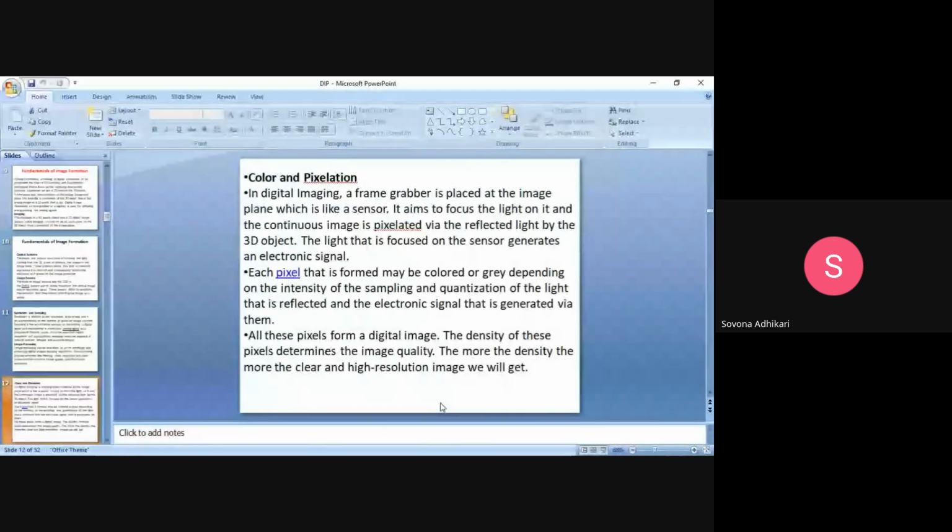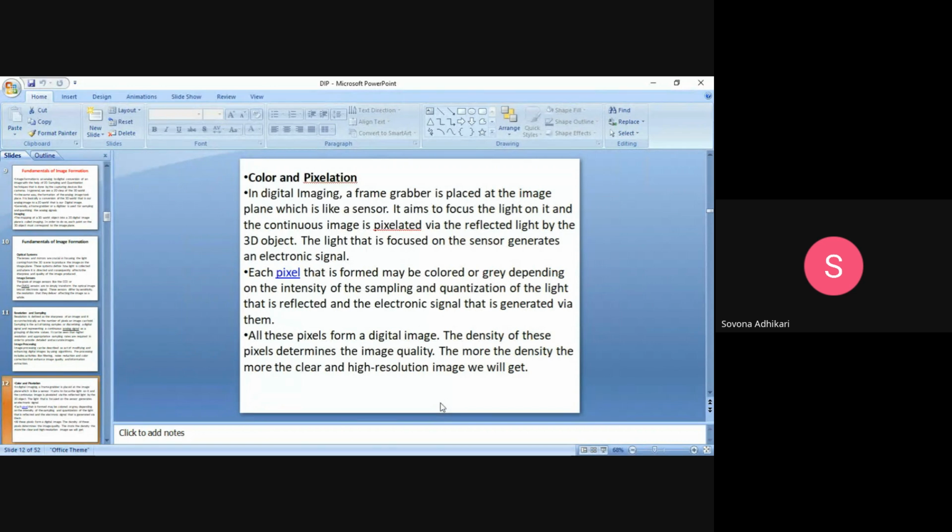If the number of pixels is less, but the unit area is fixed, then it reduces the quality of the image. So the more the density, the clearer the image.